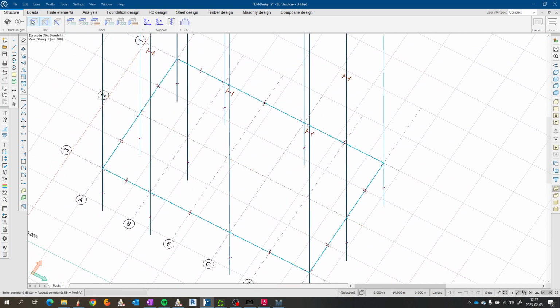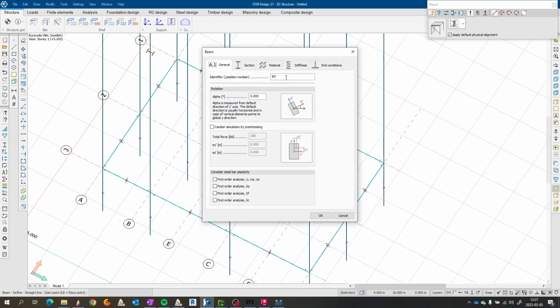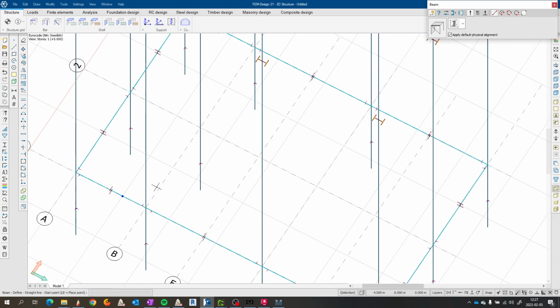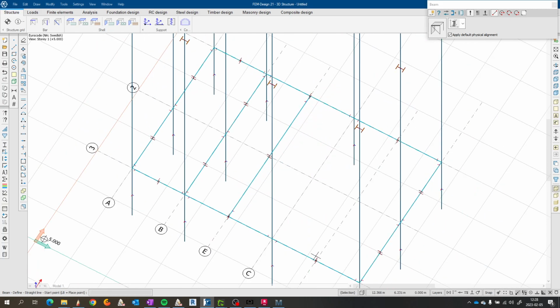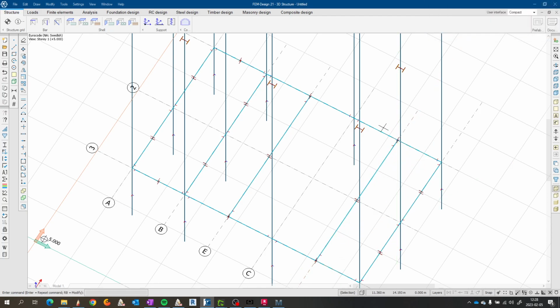We need here as well the same beams, but another description: beam from interior, for example. We put some beams here. And we are going to put beam from this point to the point and set it over there.